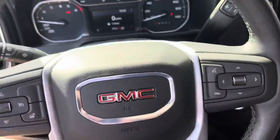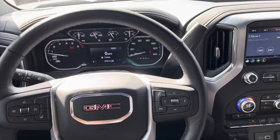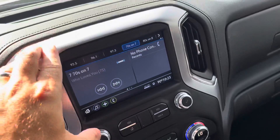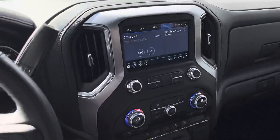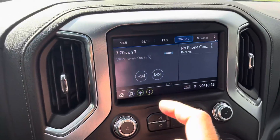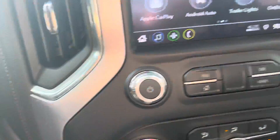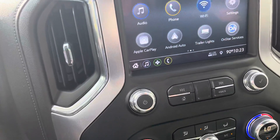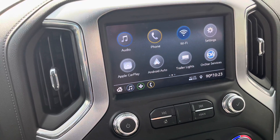I'm going to go ahead and climb inside and show you the interior. What you're going to see on the dash when you get in here — there's actual live stitching, it's not stamped. The stuff that looks like metal is genuine aluminum, it's not plastic designed to look like aluminum, which is really nice. Dual zone climate control. You also have AM, FM, and XM satellite radio. Backup camera — nice, big, and clear. As well as the functionality of Apple CarPlay and Android Auto, where you're going to be able to use your favorite phone apps, send and receive text messages using your voice. And of course, you have Bluetooth and can stream music.